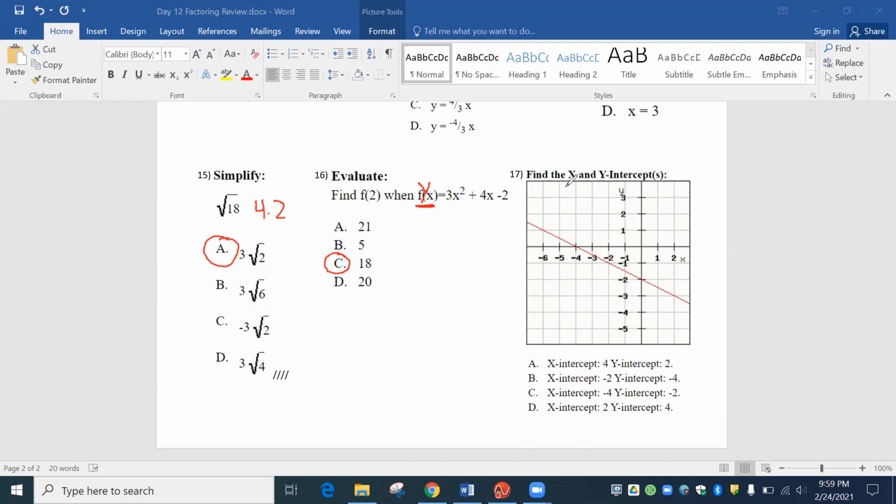And then last but not least today, we are doing X and Y intercepts, save the easiest for last. So X intercept is where it crosses the X axis. So right here is where the red line is crossing the X axis. It's crossing at -4, so it's not going to be that one, or that one. This is the only one that has X is -4. I'm going to go ahead and just check the Y intercept as well. So the Y intercept is -2 right here where it crosses the Y axis, and that's what we got. So the answer is C.